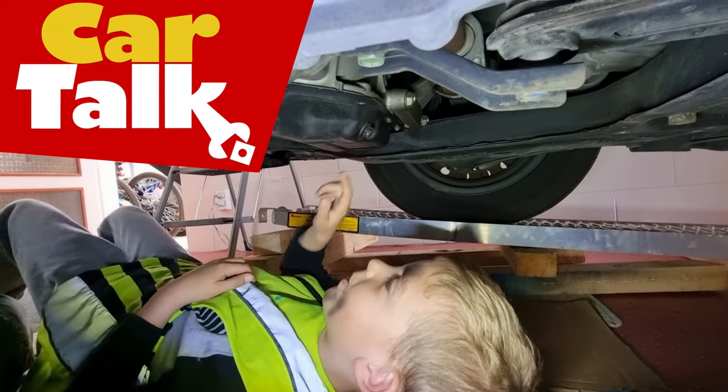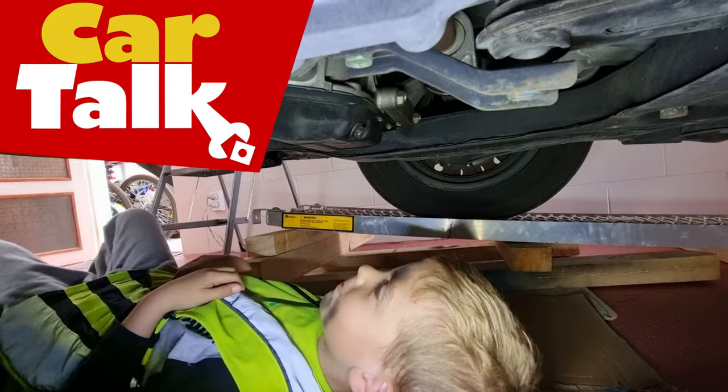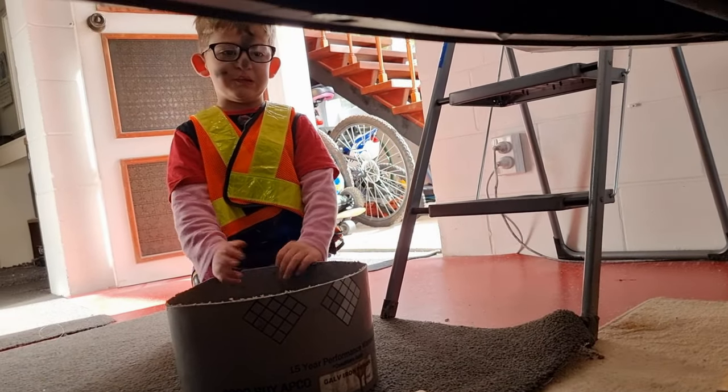Guys, if we take this bolt out, the oil will come out. This is the bucket for the oil.